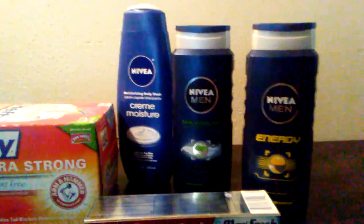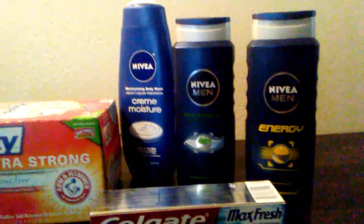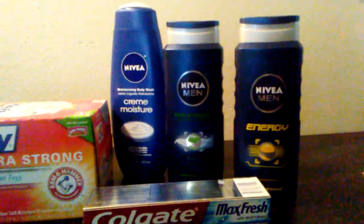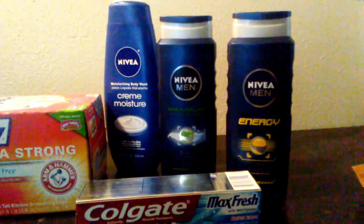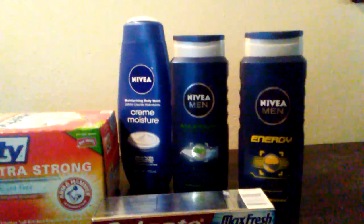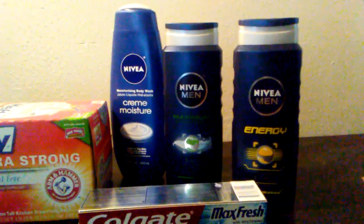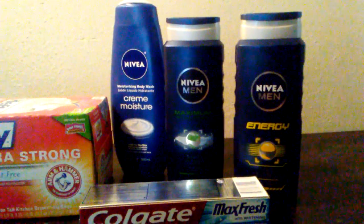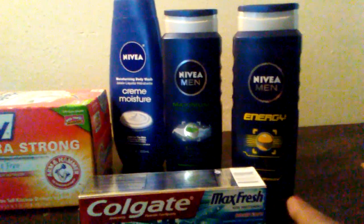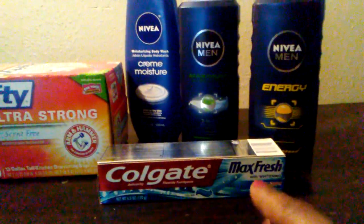These were on sale $3.47 with an extra $3 off for using your CVS card. And I also had a coupon for $4 off of two products. So I bought the $3 that totaled $12, took the $4 off which brought it down to $9, and then used a $5 extra care buck. These were part of the same transaction.